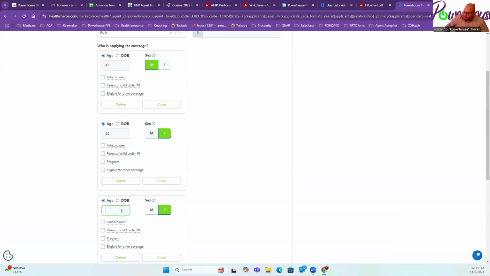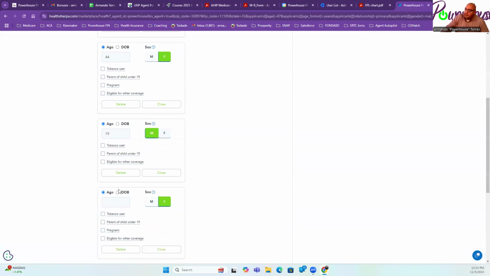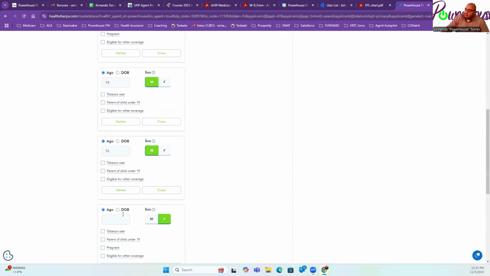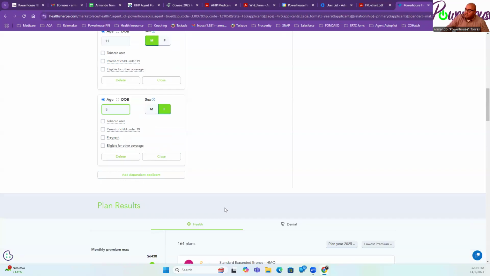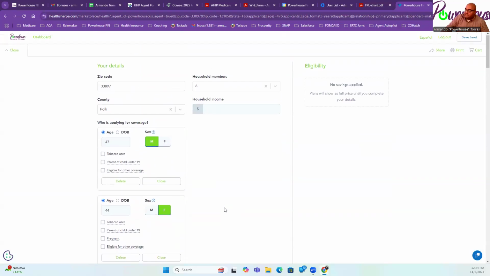The ages of the kids: 19 male, 16 male, 11 male, and 8 female. Okay.